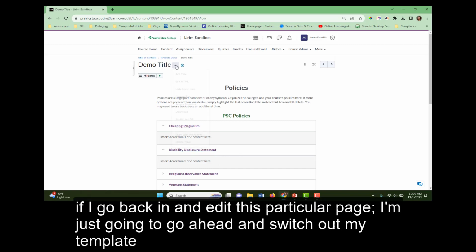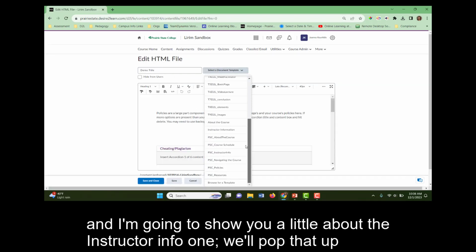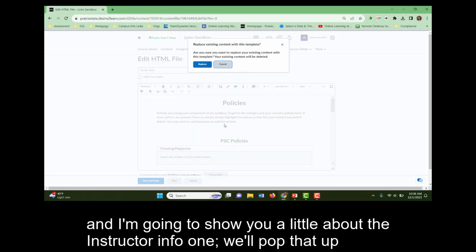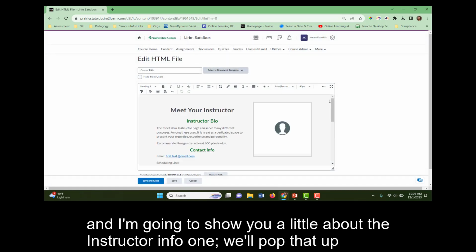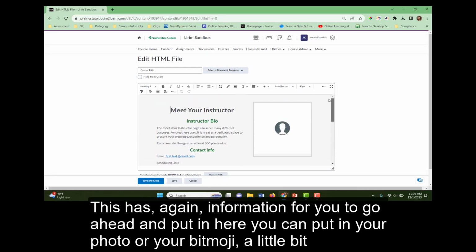If I go back in to edit this particular page, I'm just going to go ahead and switch out my template, and I'm going to show you a little bit about the instructor info one. We'll pop that up. This has, again, information for you to go ahead and put in here.